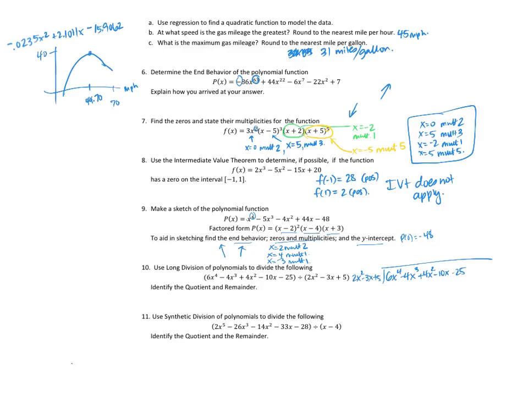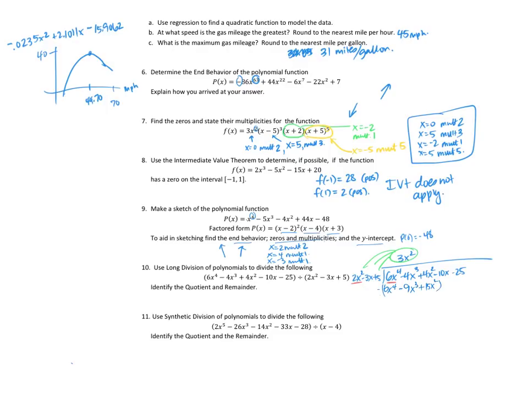Okay. So the first thing I want to do is look at this term and think about what I need to multiply this term by to get that. And so when I think about that, I can see that I'm missing a 3 and an x squared. So I can put 3x squared up here. And then I'm going to multiply that 3x squared by each thing here and see what I get. So 3x squared times 2x squared is going to give me 6x to the 4th. And then I'll have minus 3 times 3 is 9x cubed. And then plus 15x squared.